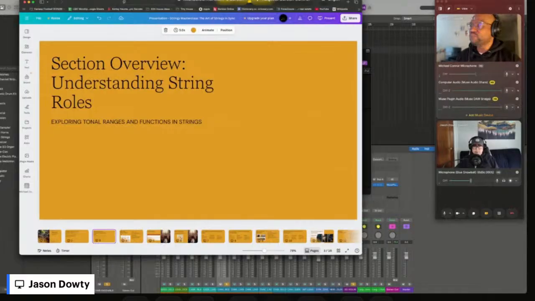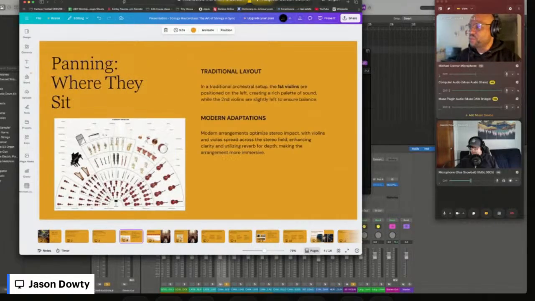So we'll look at some of those concepts and make sure that we grasp those, because that really helps to shape sound and also create a realistic sound as well. So I'm going to start off with the panning. In a traditional orchestral sense, I'm going to start off with the symphonic sound, which is the larger sound which we use. This is perfect for cinematic trailers and those sorts of sounds and concepts.